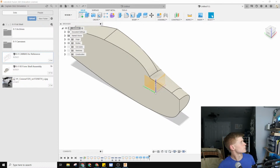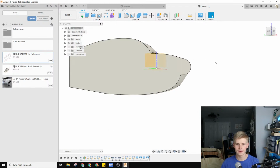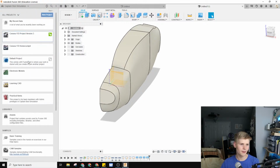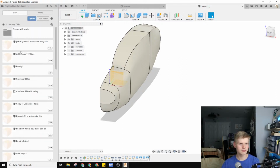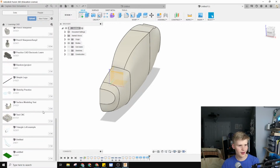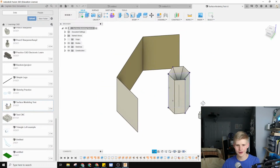Inform. Oh yeah, that's the whole knowledge thing. And I think that information is huge because you learn so much. I learned how to do things like this, and also I've learned CAD many a time over here. I have random files right here that are awful, but I've learned through them. So that's another thing that I really want to encourage: learning.